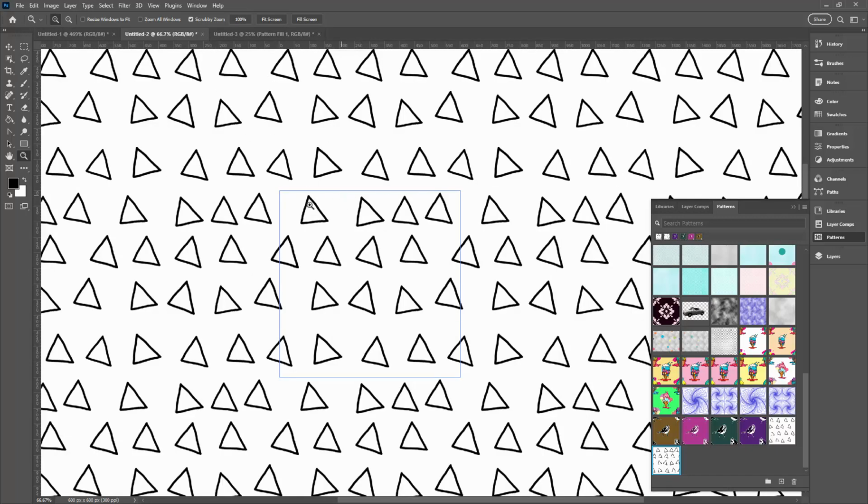The larger your starting document, this was only 600 by 600, you might be able to build in a little bit more flexibility, a bit more space between the repeats, because this repeat is here and here. So if you had a starting document that was twice the size, you'd be getting four times as many triangles in here before you actually got this repeat. So you would go twice as far between this and the next repeat in either direction. So just be aware that a larger starting document will give you a bigger repeat, but it's also a little bit tricky in terms of lining everything up. So you might want to start small and then just make larger ones as you go and get a bit more confident.